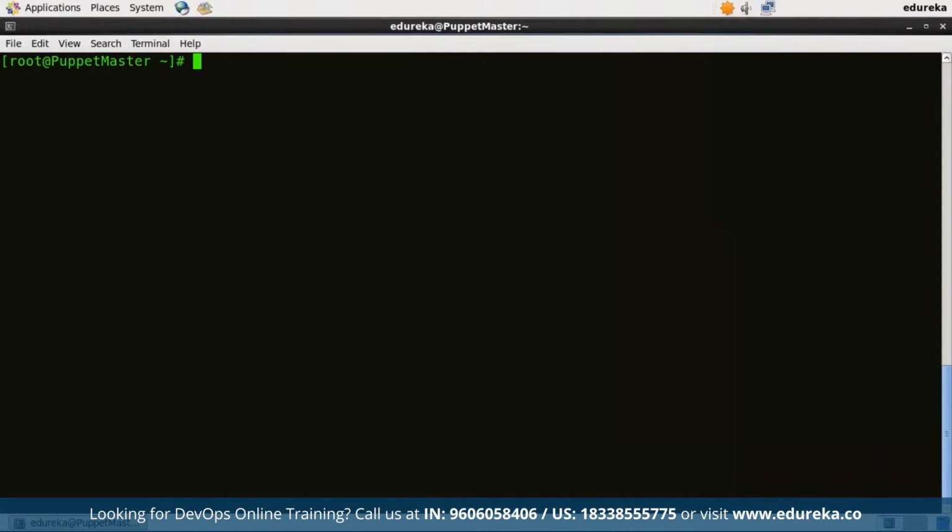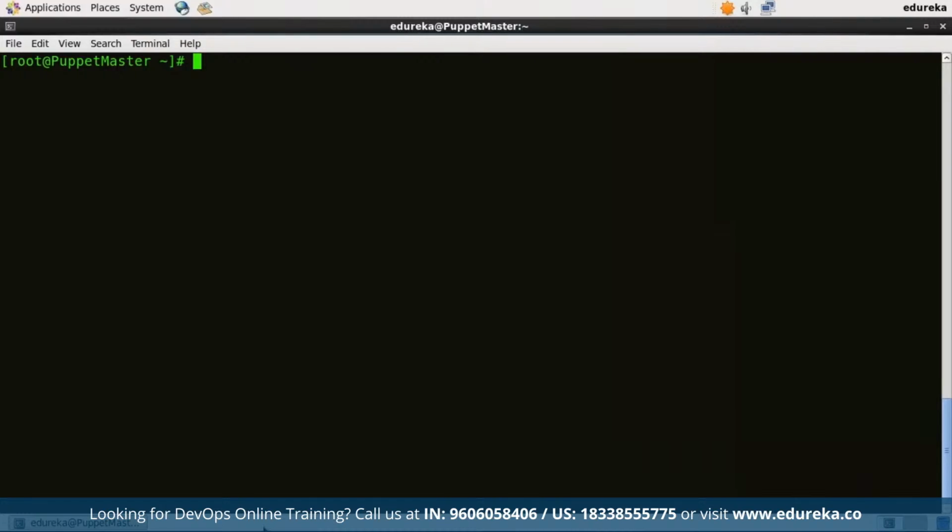Now this is my Puppet Master virtual machine. Over here I've already created a Puppet Master certificate, but there is no Puppet Agent certificate right now. And how will you confirm that? There's a command, puppet cert list, and it will display all the certificates that are pending in Puppet Master. I mean that are pending approval from the master, alright? So currently there are no certificates available. So what I'll do, I'll go to my Puppet agent and I'll fetch the Puppet Master certificate which I've generated earlier, and at the same time generate the Puppet agent certificate and send it to master for signing.